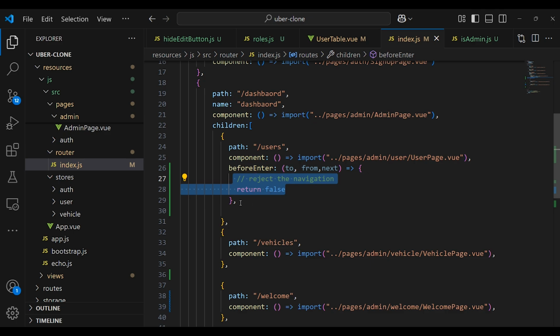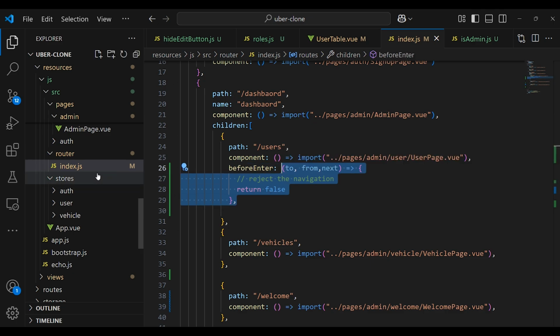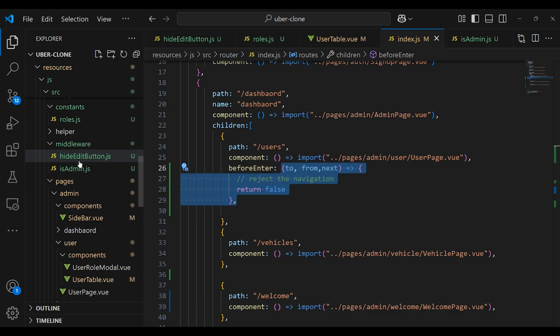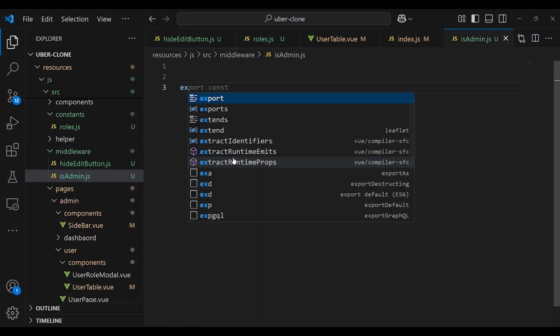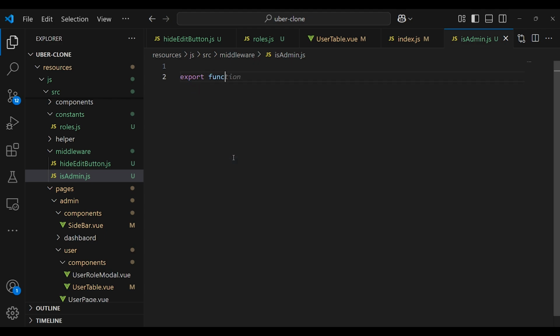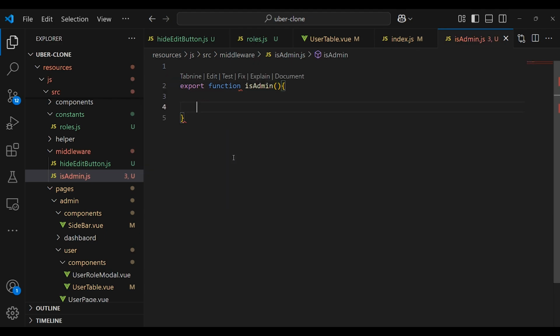Now, I'm going to copy this function and put it inside this middleware, isAdmin. I'm going to export it: export function isAdmin. Here we pass these three parameters: to, from, and next.